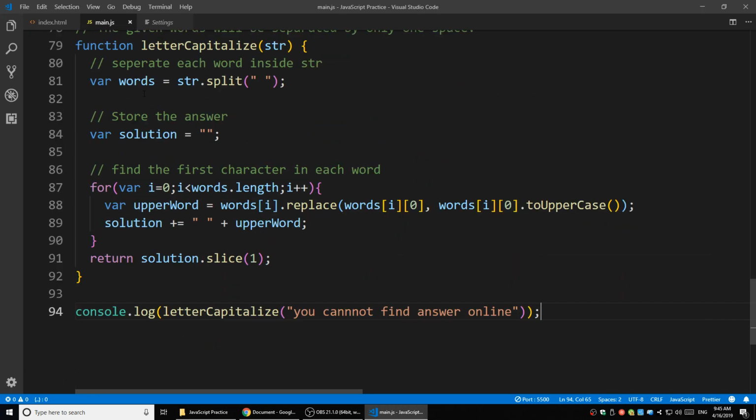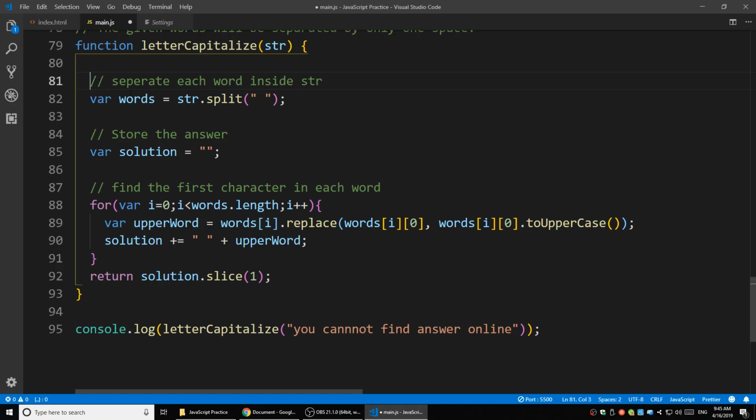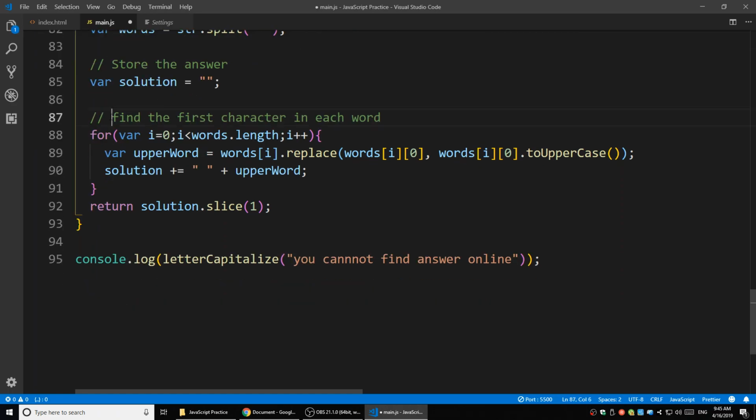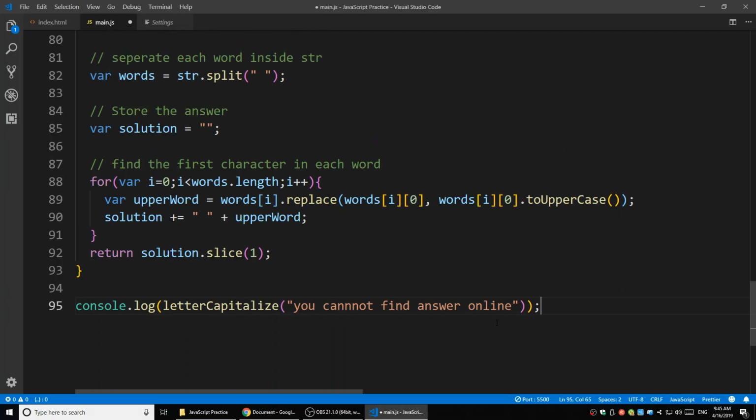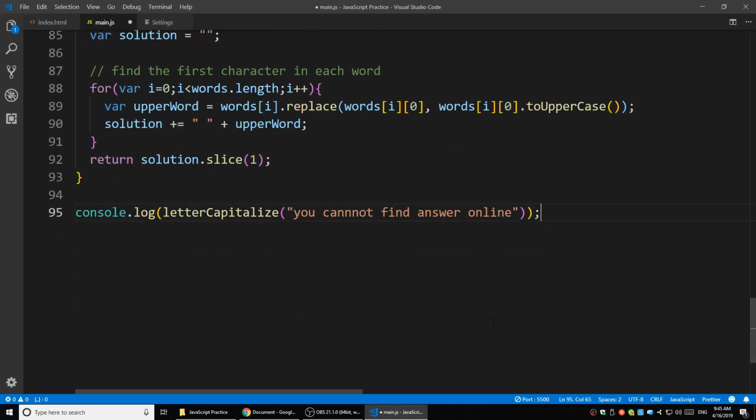We are doing it step by step. Firstly, separate that into words, and then we find the first character in each word, and then we do the replace to capitalize it, and finally we return it out. That's question number 5.